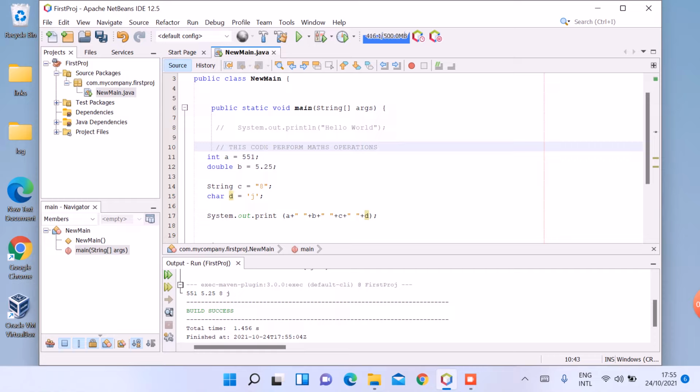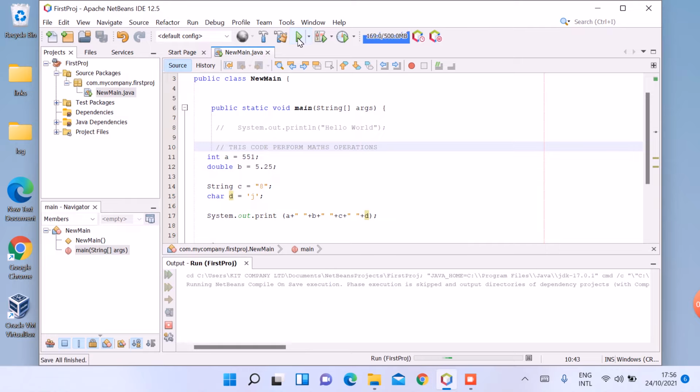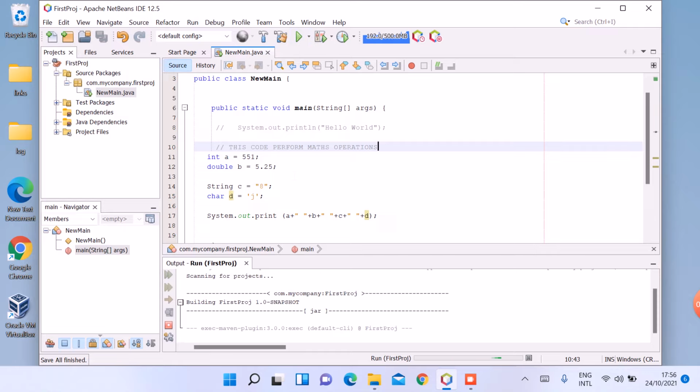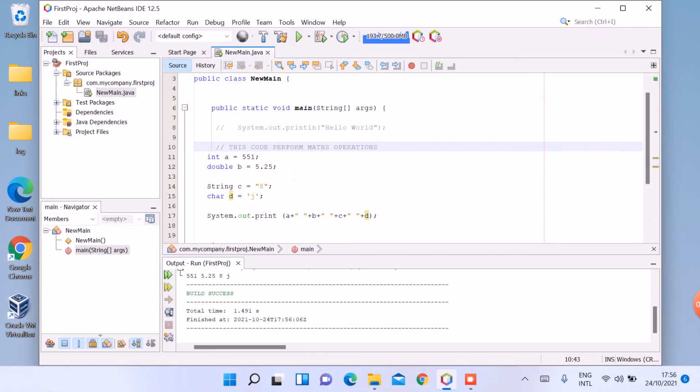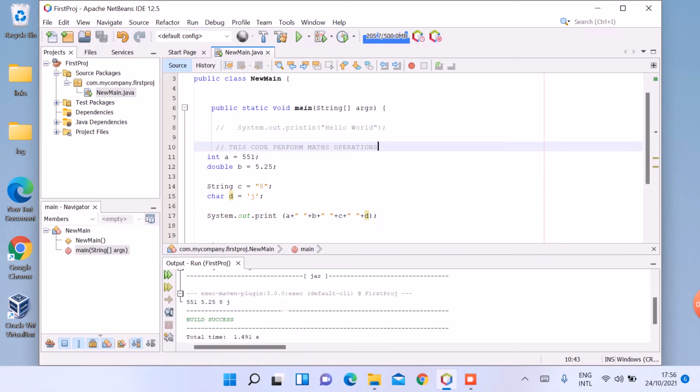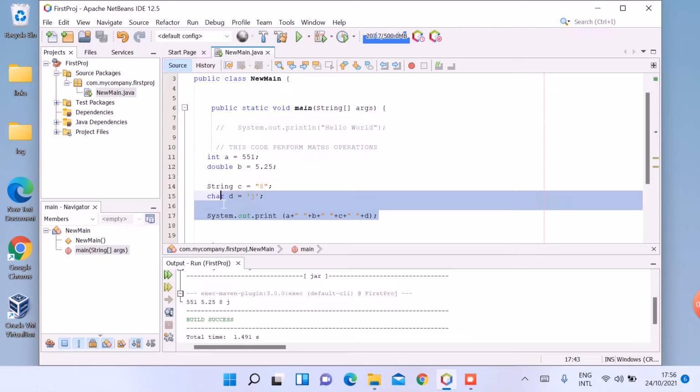So it's just to communicate with the person who is reading your code, but the program will entirely ignore anything like this.